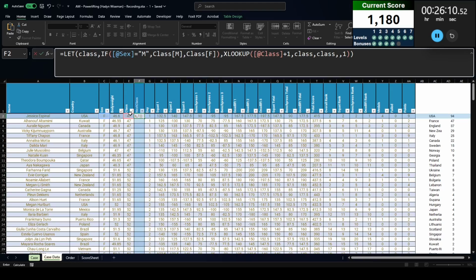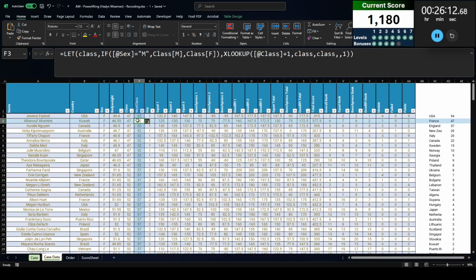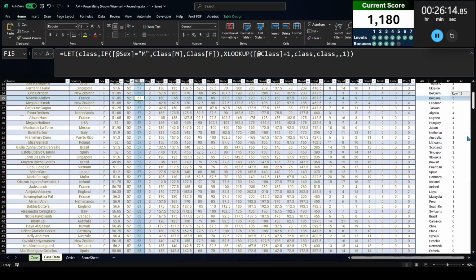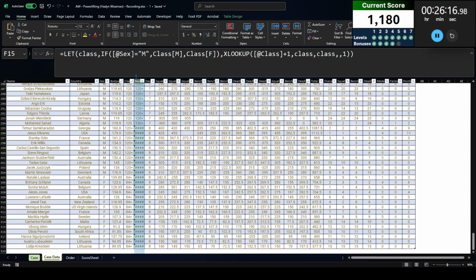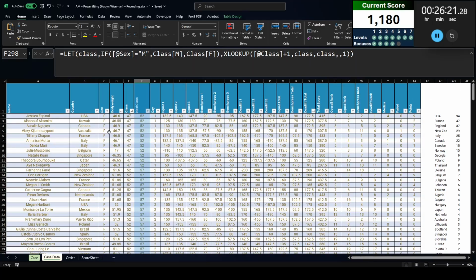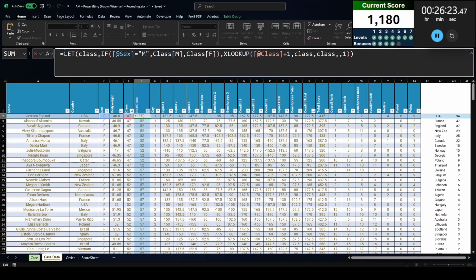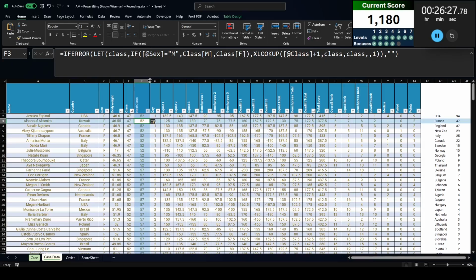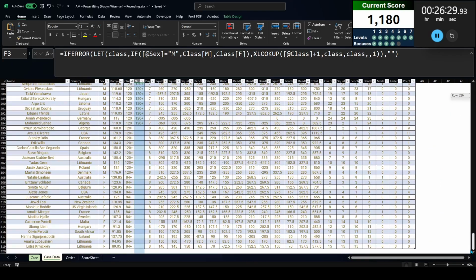So that should, I believe, bump everyone up to the next class. Yes, it has. And then let's see what it did for the pluses? Okay, it returns errors. So I'm going to say, if there's an error, return nothing. Okay, so let's see what that did. And that left them blank.